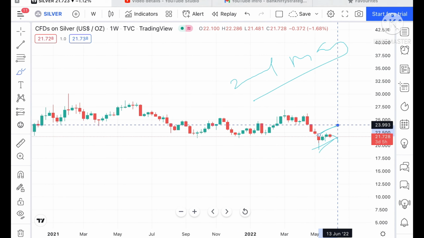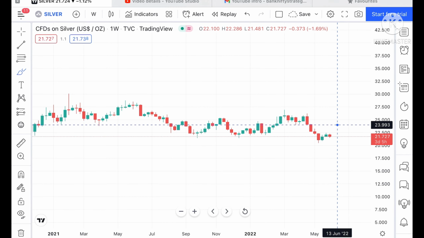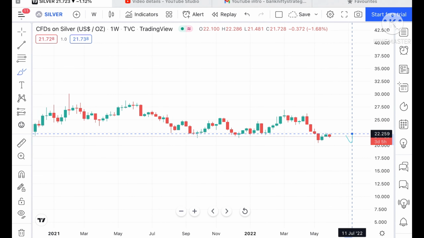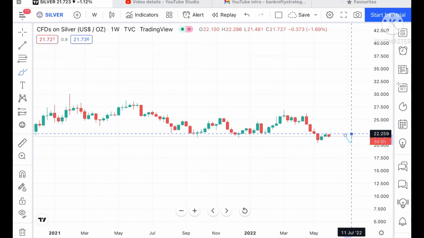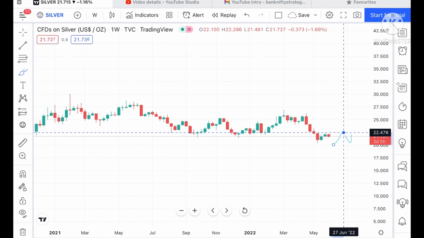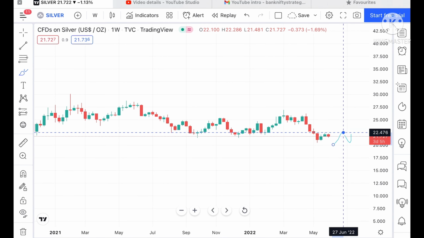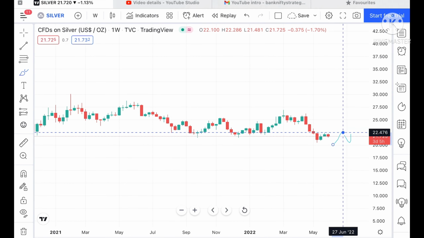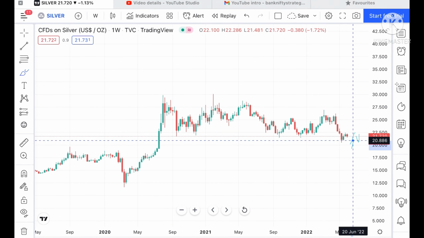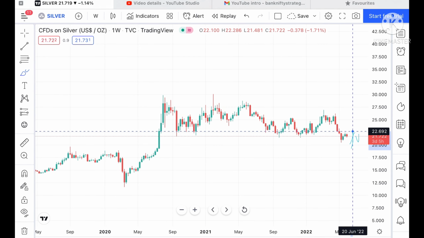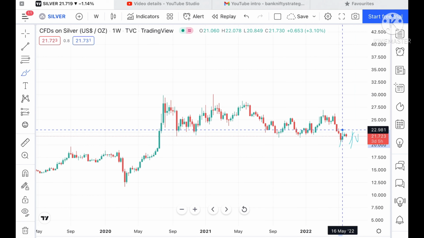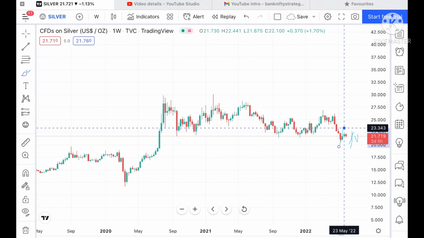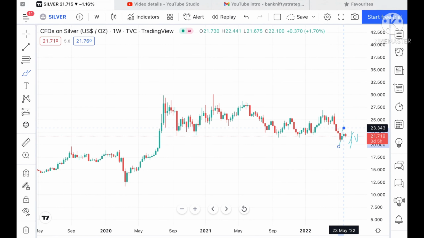the price of silver. Okay, suppose if the price sustains this level, what we can see, it can move further upside towards a level of 22.259. Okay, and if the range sustains this level, then we can see it can go further upside towards a level of 22.476. Okay, and once this range breaks upside, we can see it can go further high to a level of 22.692. Okay, and if it goes above that level, then we can see it can go further upside towards a level of 23.343.